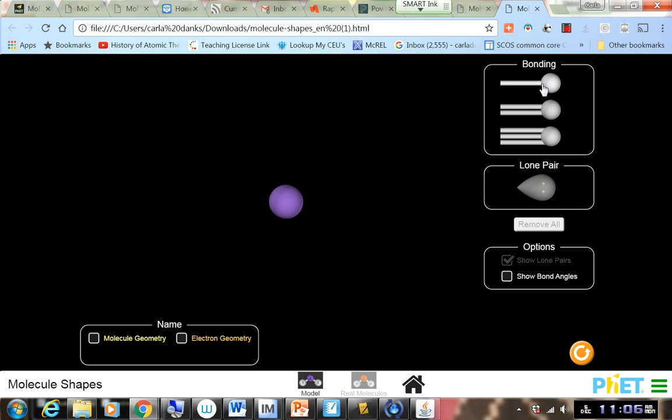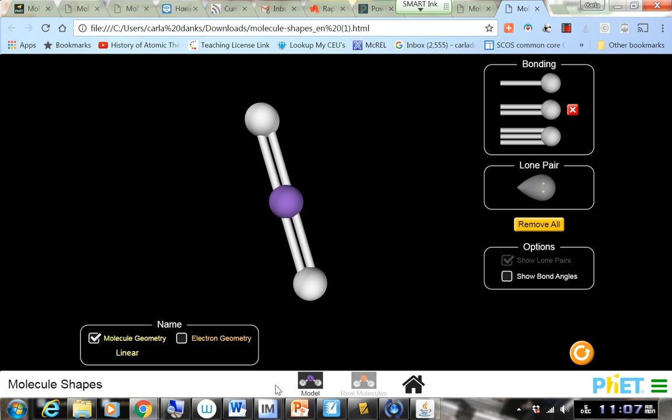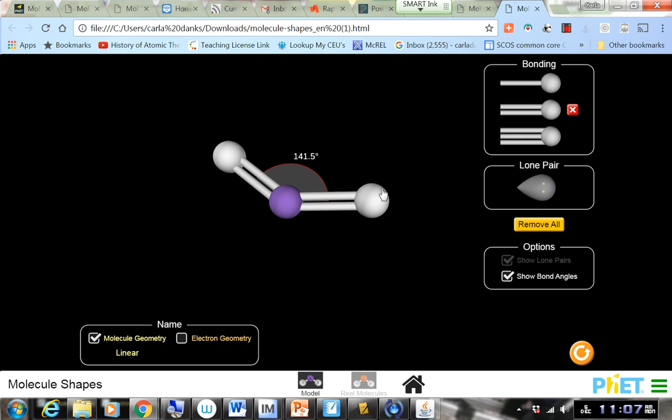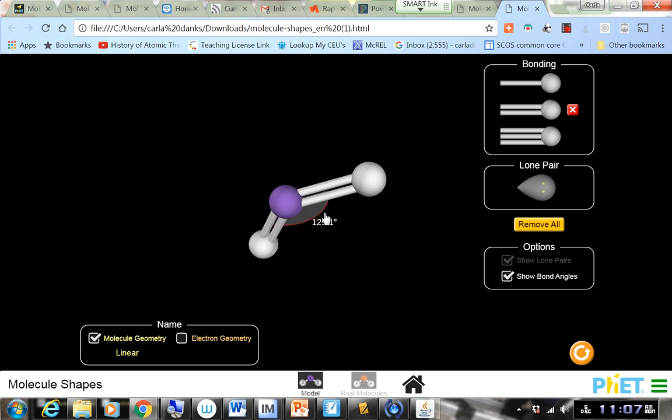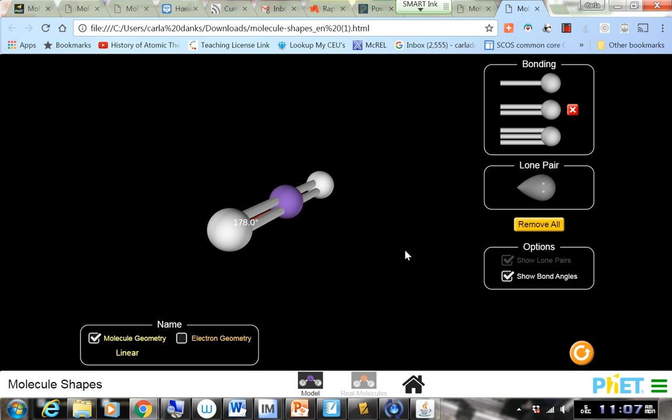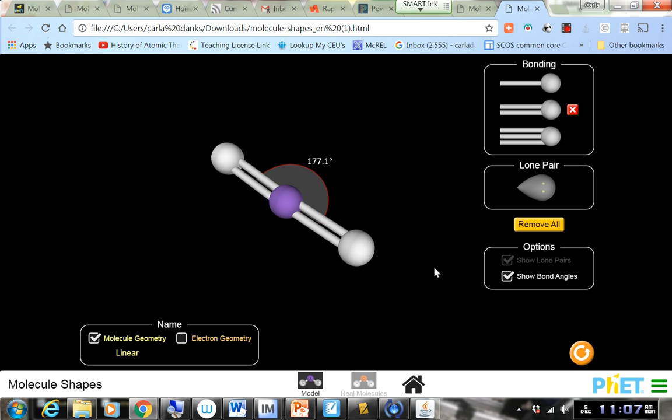All right, so if you take a look here, I want you to notice, if we were going to do just carbon dioxide, we looked at that one. So carbon's your central atom. I'm adding 2 oxygens to it. Notice here, if we look at the molecular geometry, and I'm going to show the bond angles, you'll see the bond angle is 180. Even if I throw this molecule around and swing it around, as soon as I release it, the bonds spring back to 180 degrees. They're pushing as far apart as possible.